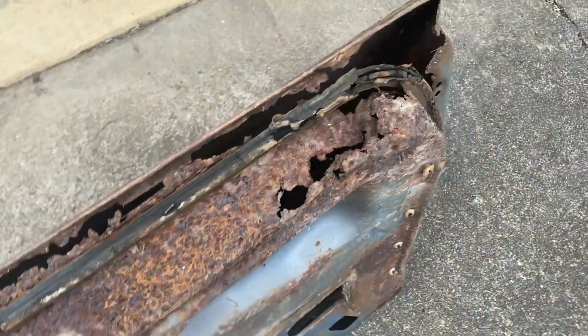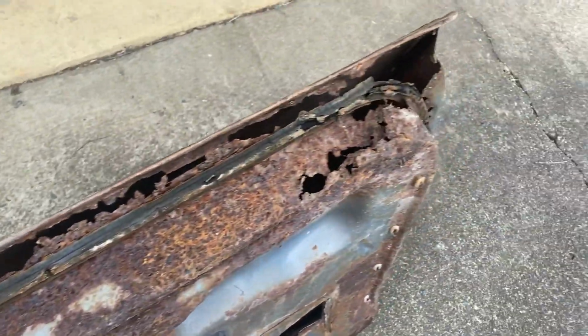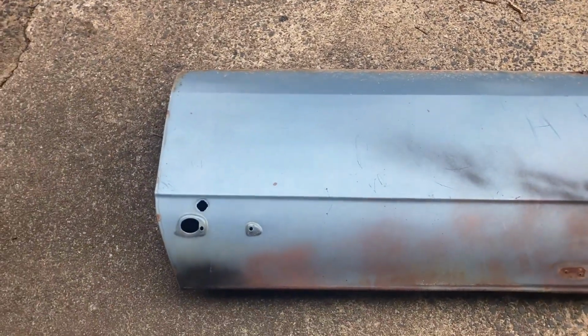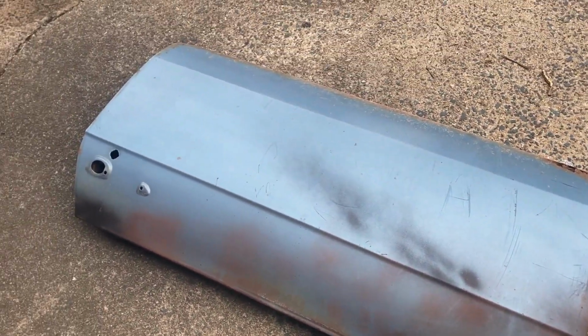It's completely rusted out around the edge. That would take some serious work to repair. But the outside has a lot of good, nice flat sheet metal on it, so that's what I'm going to be doing: taking the sheet metal from this door to repair my floor.